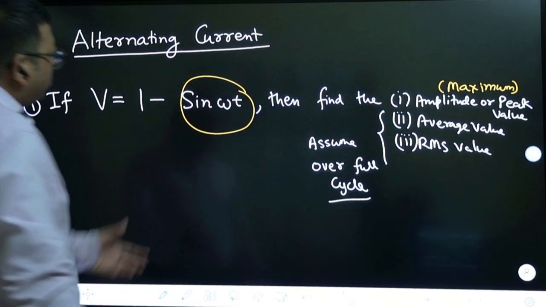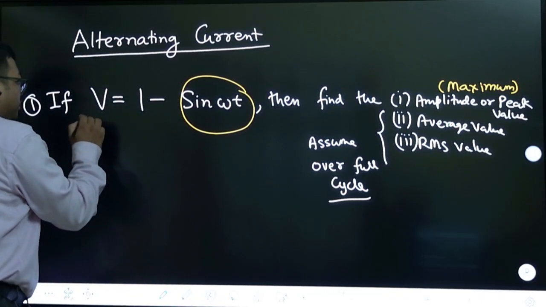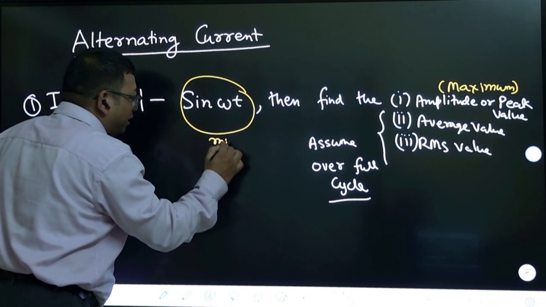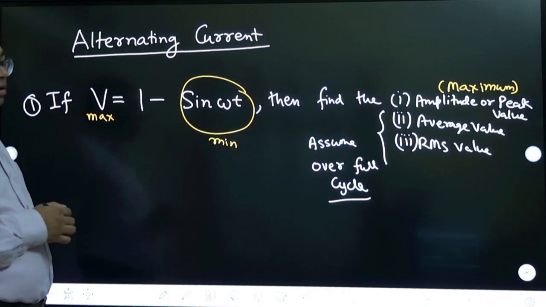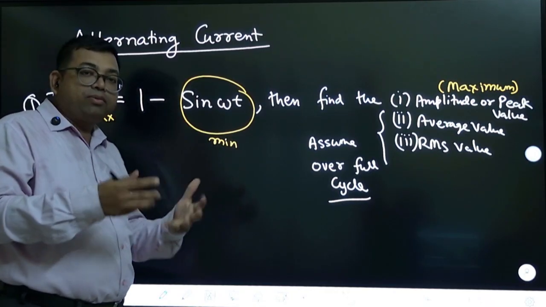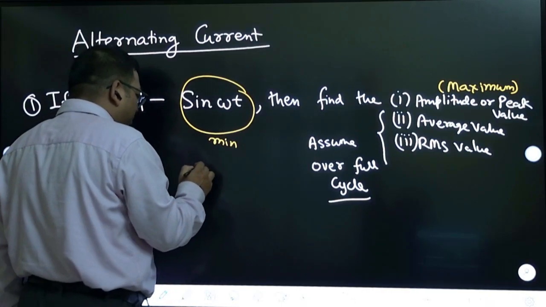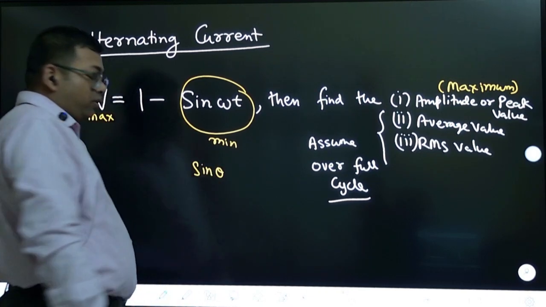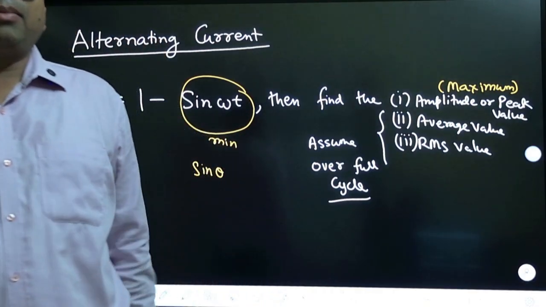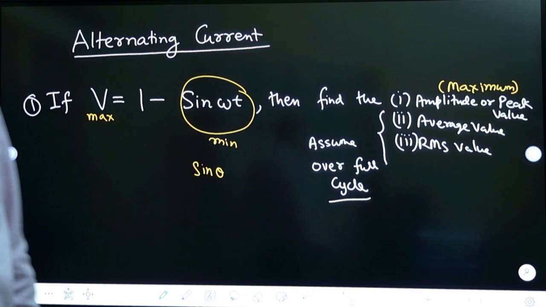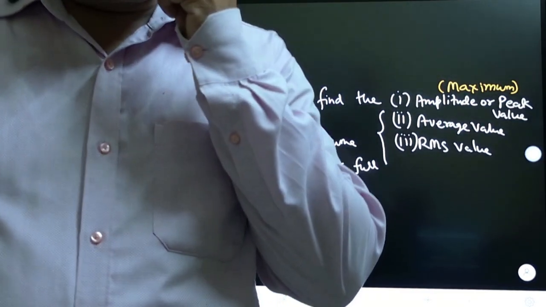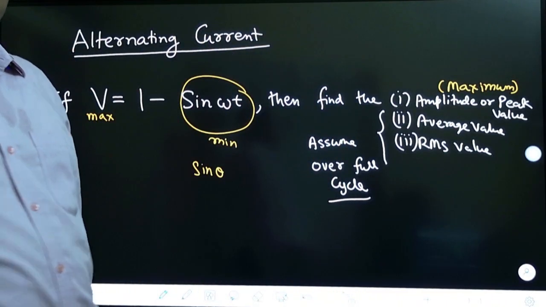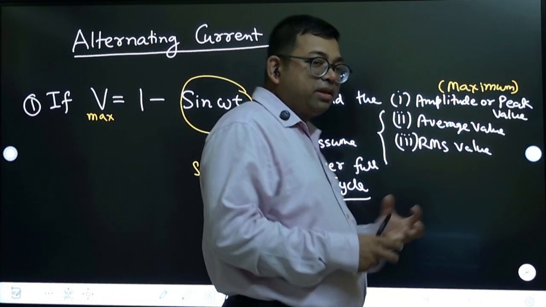Okay, so if you want this maximum, then you must subtract the minimum, then only you will get the maximum. Now, to subtract the minimum, tell me what is the minimum value of sine. What is sine theta's minimum value? 0? Sam says 0, okay, then 0 degree, 0. What about Chakra and Manish? Minus 1, yes, you are right. Minus 1, the minimum value.